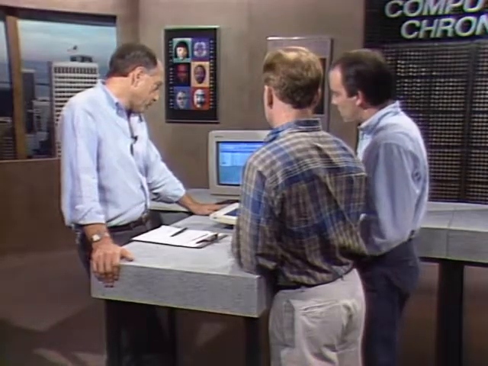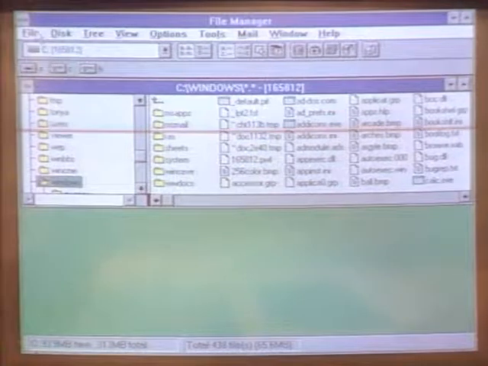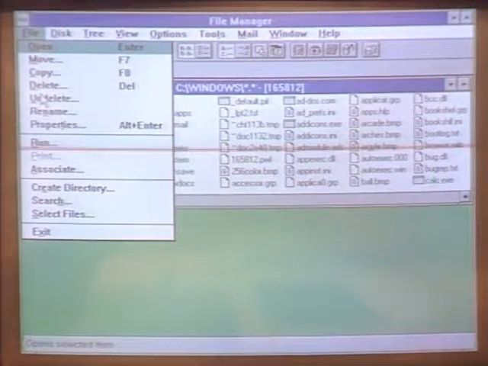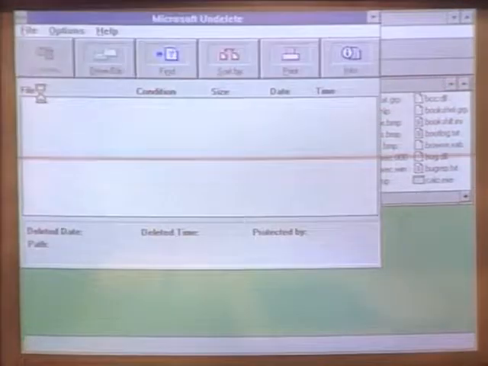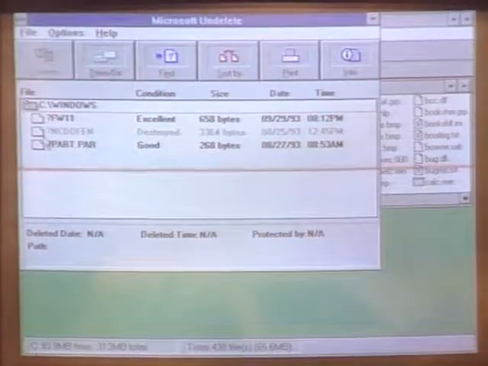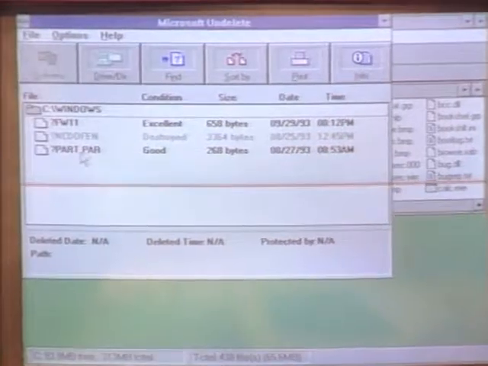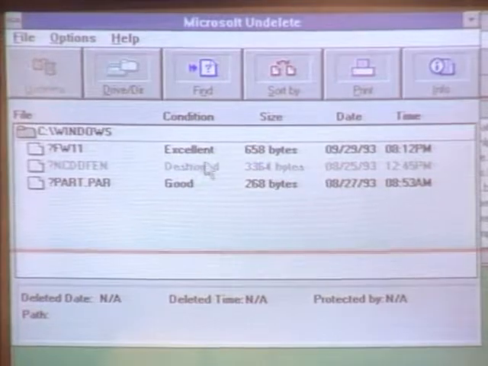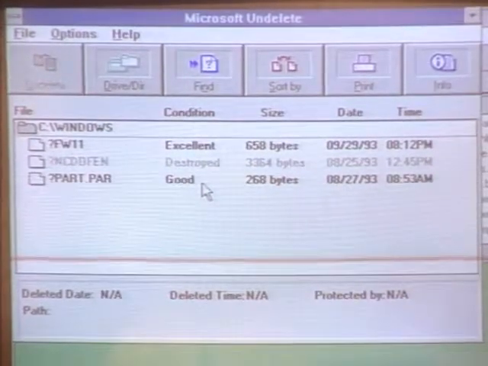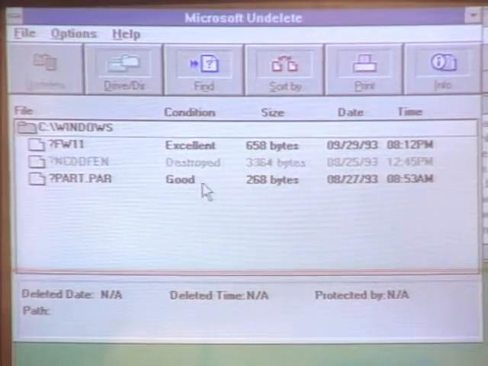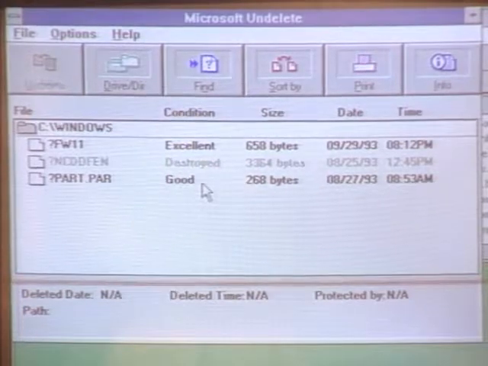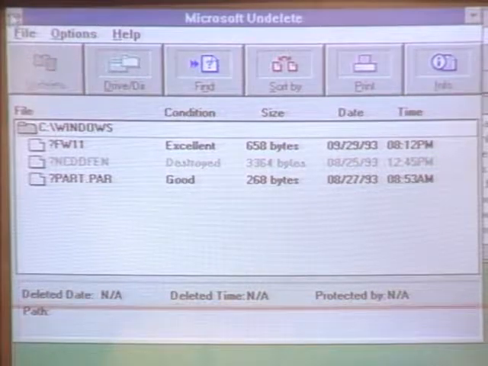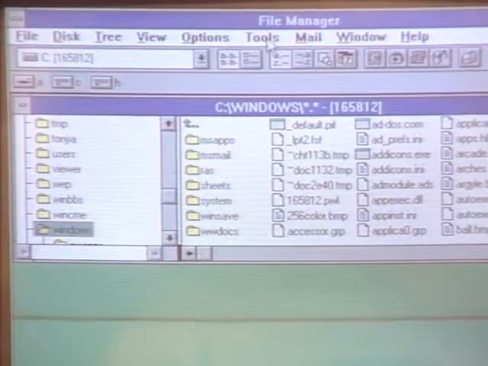Now we've started File Manager, and we've added several new tools that integrate with Windows. So one thing we've added is a file undelete program. You have an undelete now, yeah. And there's also an MS-DOS version of this that's included. This shows you the files in whatever directory you selected, and you can select them and undelete. It also indicates the condition. So undelete is automatically available in 6.2. That's correct. In fact, there are three levels. We don't have Delete Sentry installed, but if you had that, you'd be guaranteed to be able to undelete.